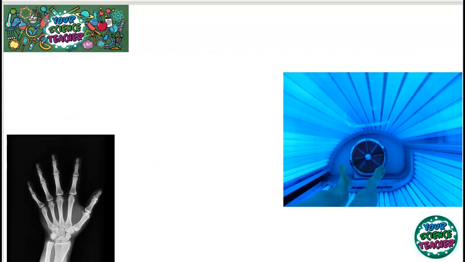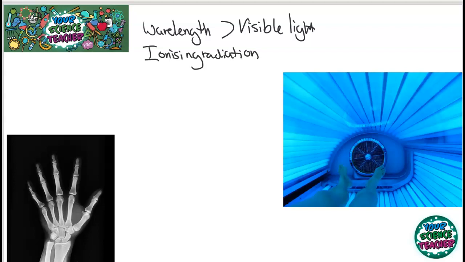Getting into the higher waves of the spectrum, basically anything past visible light, you end up with ionizing radiation. So if the wavelength is greater than visible light, we are now in the ionizing radiation. This type of radiation can be quite dangerous because it's ionizing—this means that it can kill cells, and too much exposure to any ionizing radiation has the chance of causing cancer by killing cells and mutating cells.